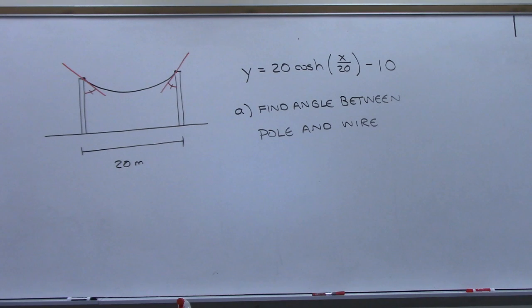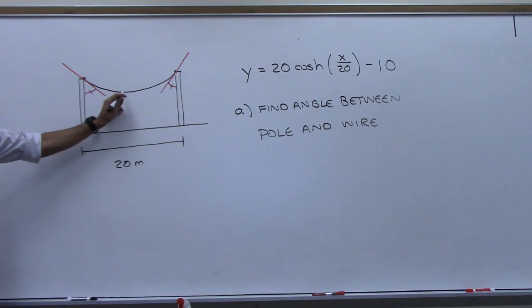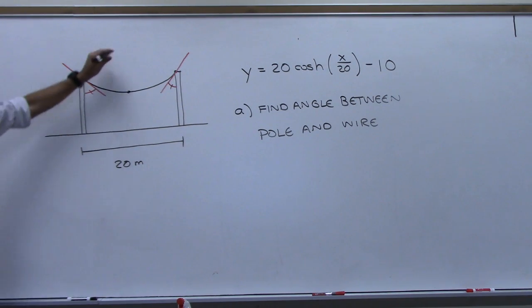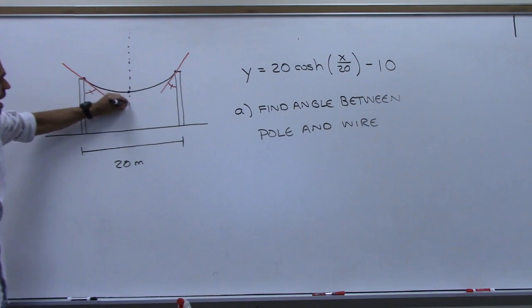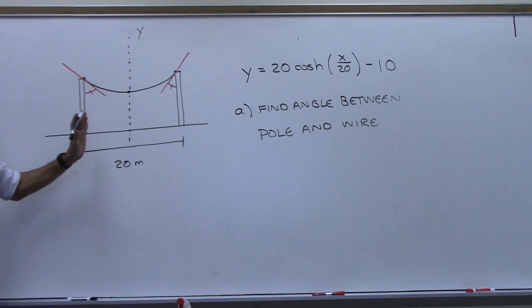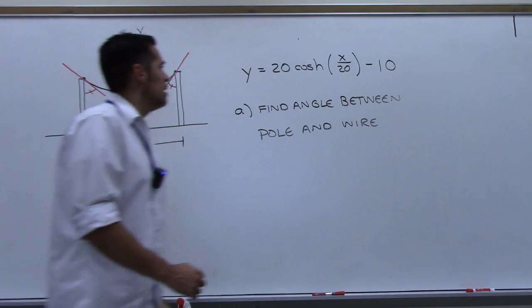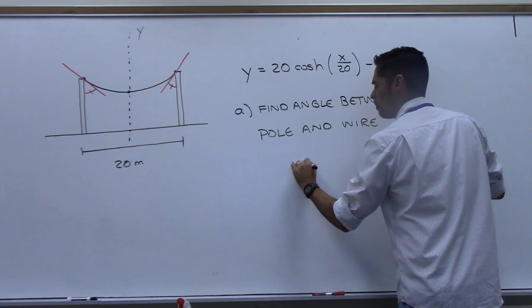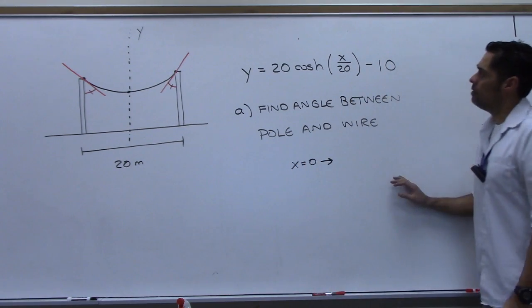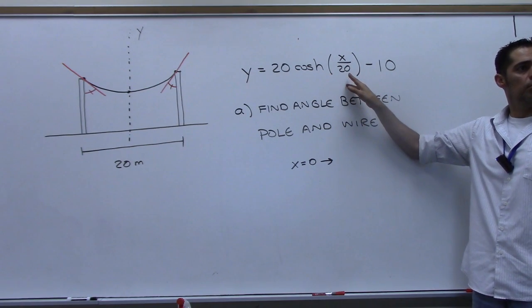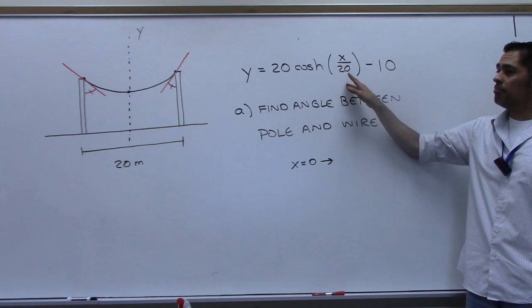So there's a few things that we have to assume here. The lowest point on the catenary is going to be corresponding to our graph. It should be where x is 0. So this should be the y-axis right here. Now let's just verify that. If x is 0, then what would we get? Cosine hyperbolic of 0, which is, well, do we know?